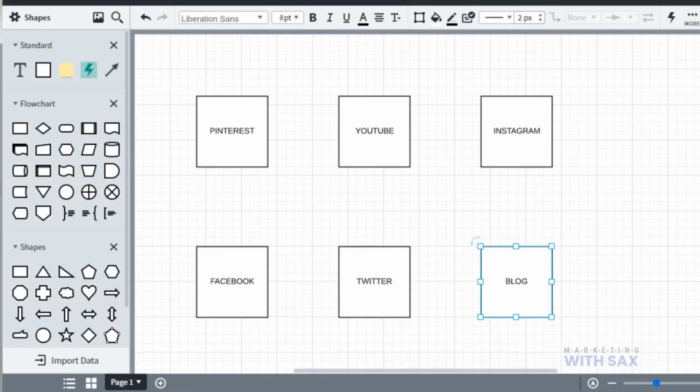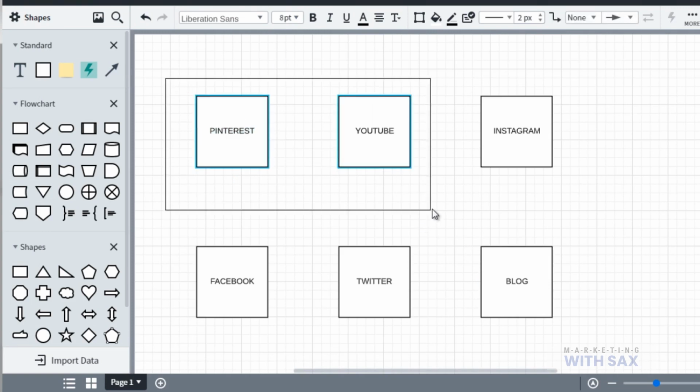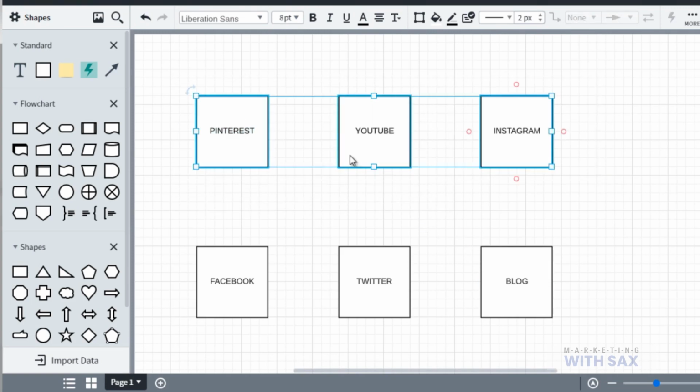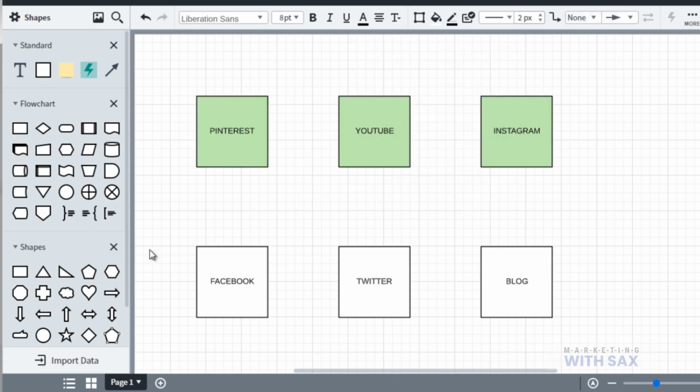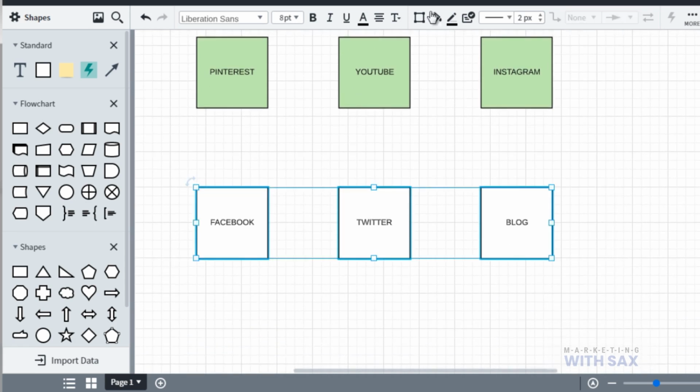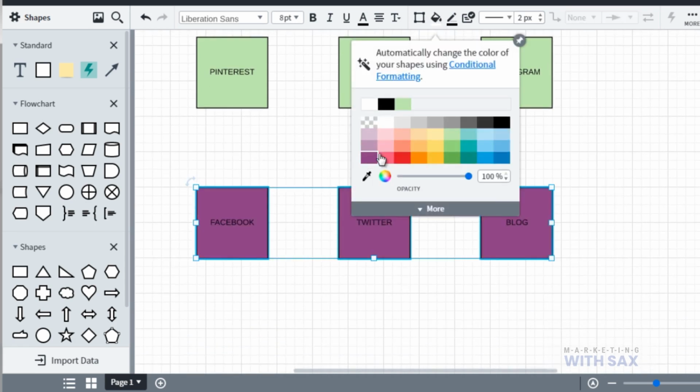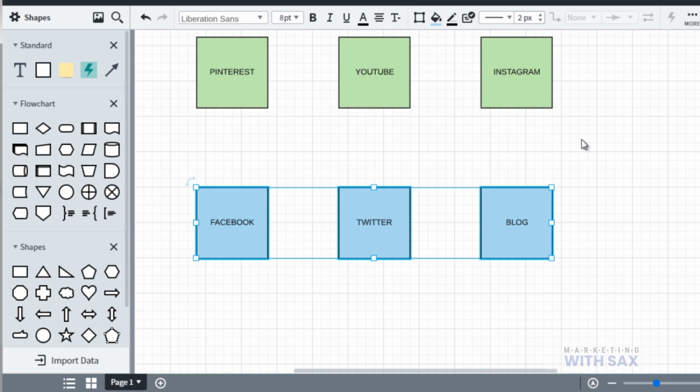So let's go back over here. Pinterest is the main place where we upload content. I put it at the top to signify that we're uploading it here. So maybe the green boxes could be one color, and the boxes down here could be a different color, maybe blue.